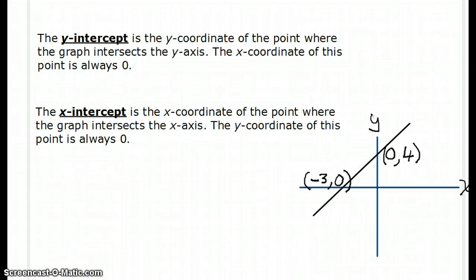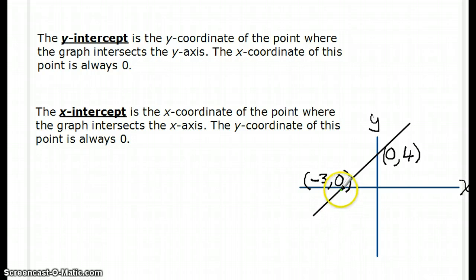Okay, so what is an intercept? Well, first of all, the y-intercept is when we cross through the y-axis. And the intercept always has an x coordinate of 0. It's impossible to go through the y-axis without x equaling 0. The x-intercept is where the line crosses through the x-axis. And so when we cross through there, the y-coordinate is always 0. So that is very important when they start asking us the x and y-intercepts, because sometimes people get those confused.